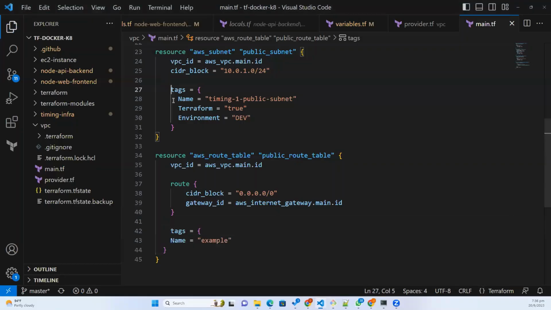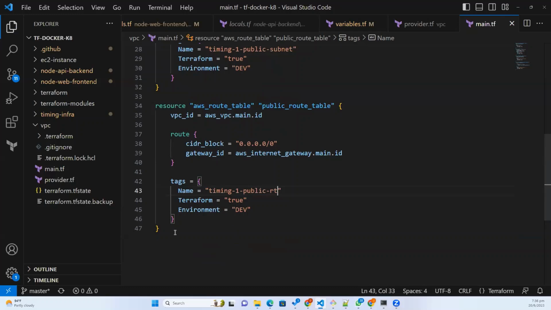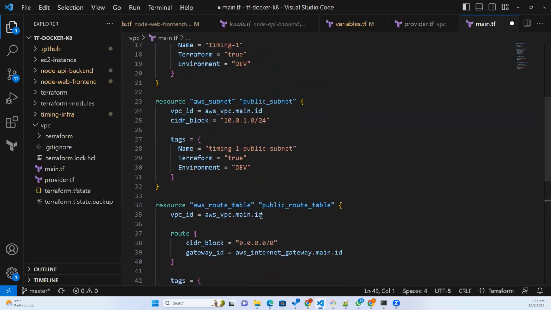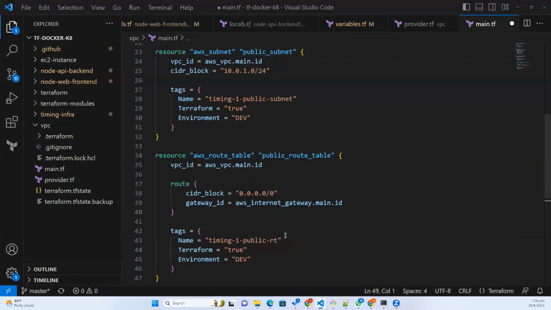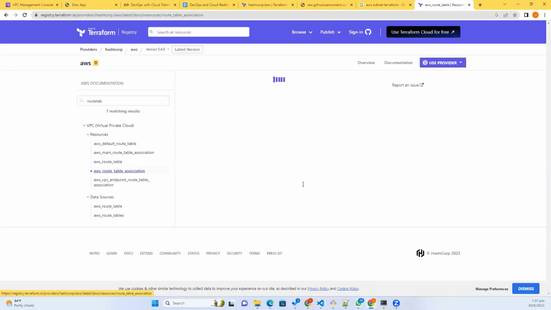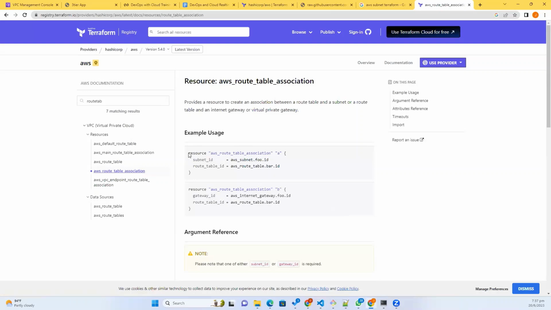And tags: public route table. So you need to associate the public subnet with the public route table. For that, also aws_route_table_association.